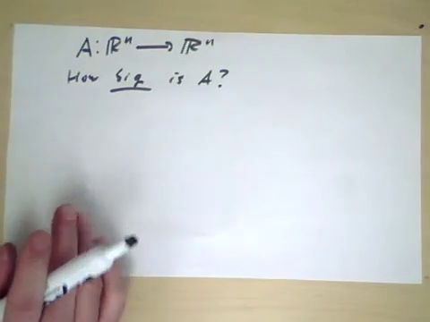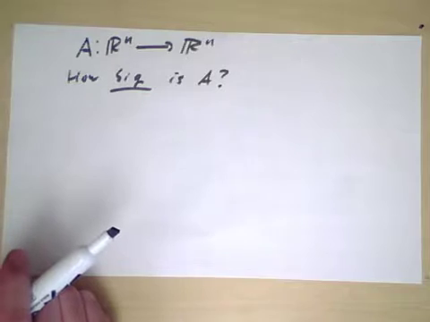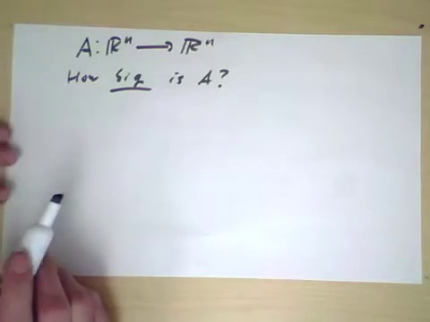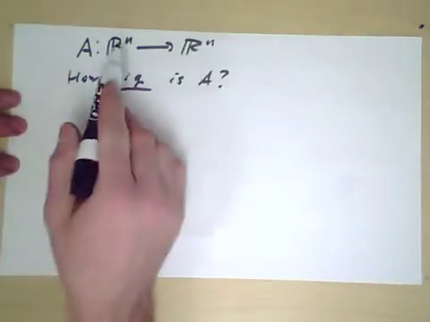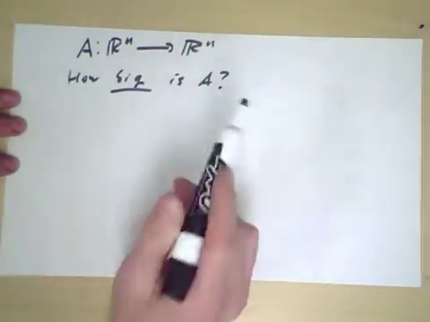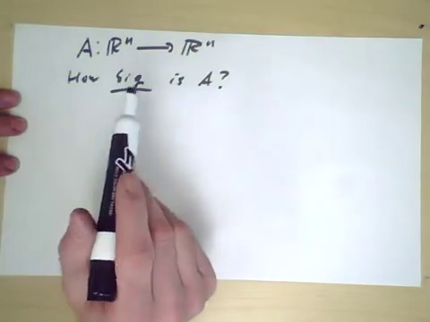Well you can talk about its integral in the case of a function from R to R. The integral is somehow a measurement of size or its amplitude. But what we mean for a matrix is something a little bit different. In both R^n as the domain and R^n as the image, we can analyze how much vectors are stretched or shrunk overall.